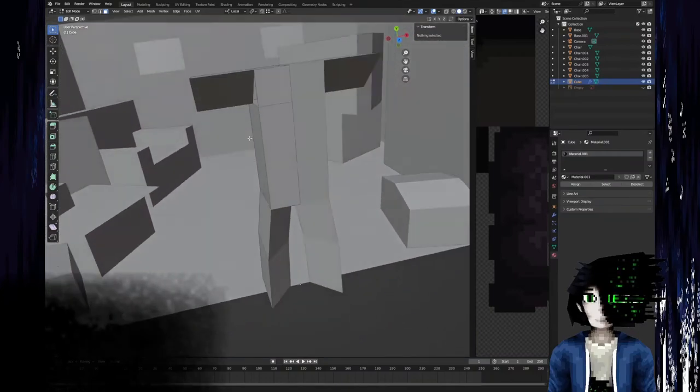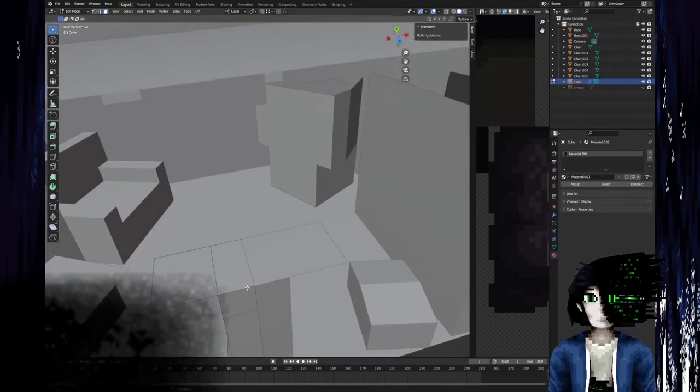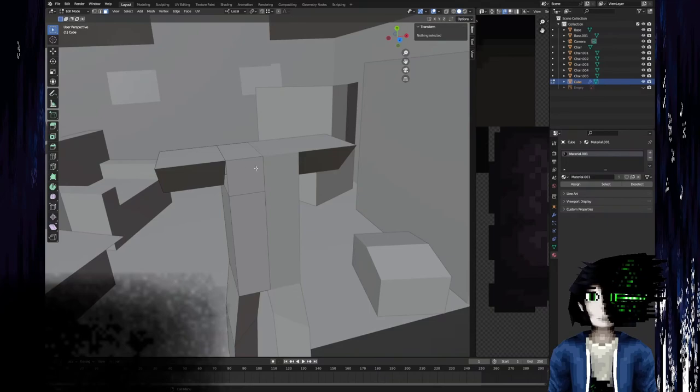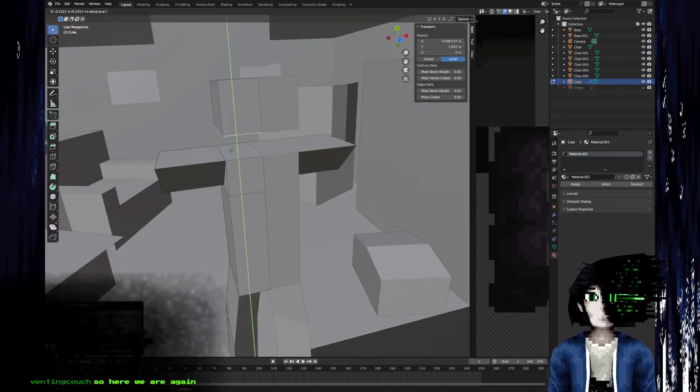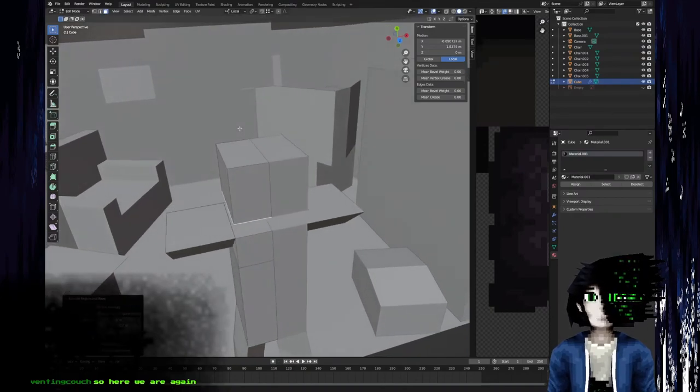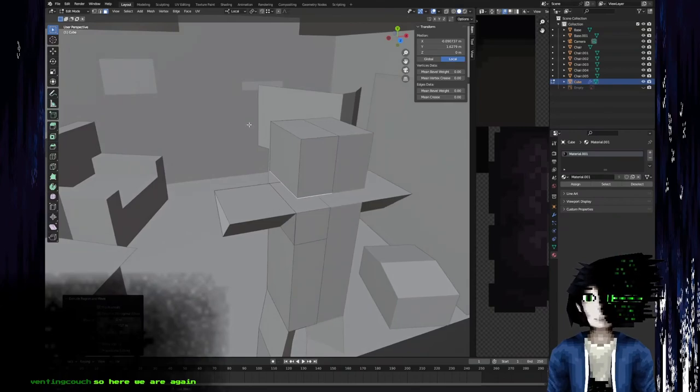Okay. Man, this looks terrible, but we're going to make it work. The head quite often ends up just being a box. And you really have to think about exactly where you're going to be spending those triangles, because if you try and make a sphere, you're going to exhaust your triangle count quickly. Let me see if I can get the statistics up.